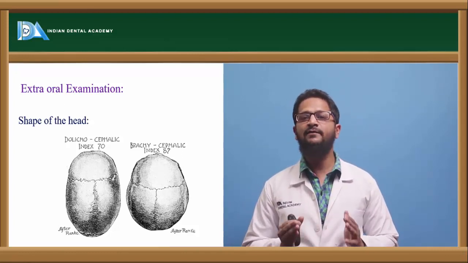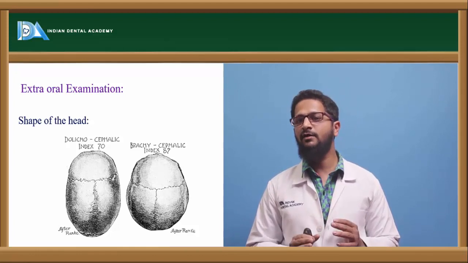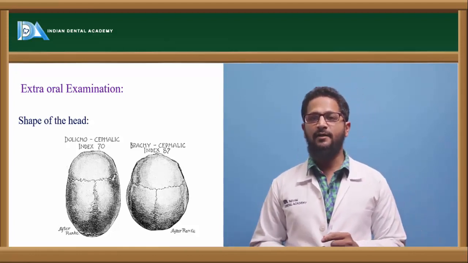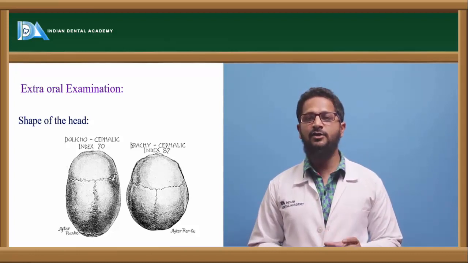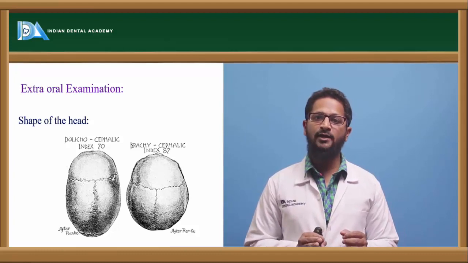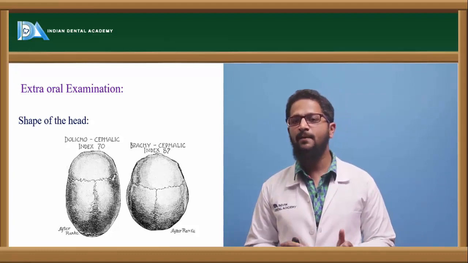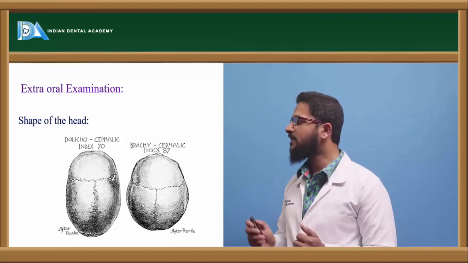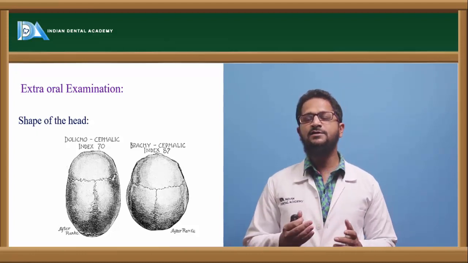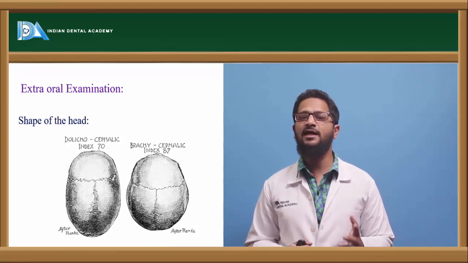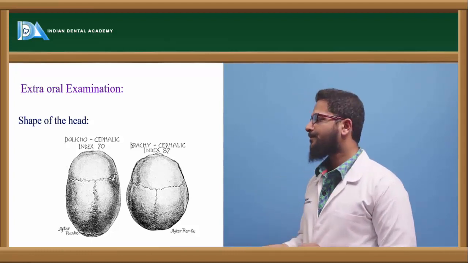Mesocephalic is normal development of the skull. The diameter will be normal and the arches will also be normal in these patients. Dolichocephalic skulls are usually long and narrow. The arches in these patients are also narrow and usually of less dimensions. Next is brachycephalic, a broader and wider type of skull. You can see even in these figures, the arches will correspond to the type of skull only. More wider and more larger type of arches will be seen.